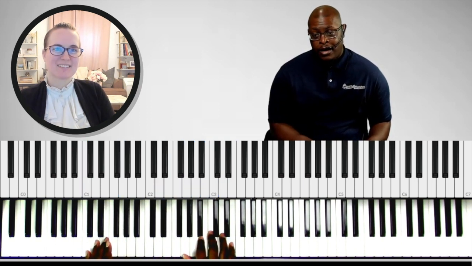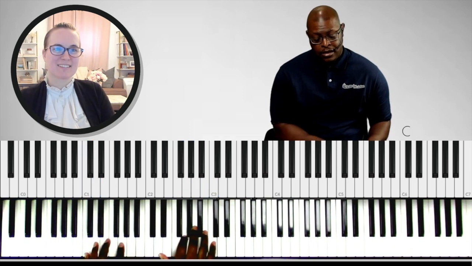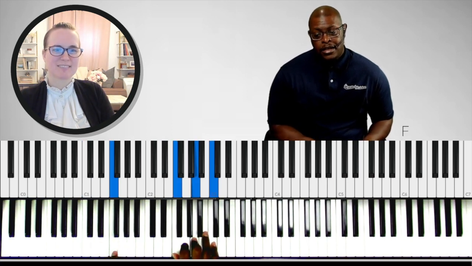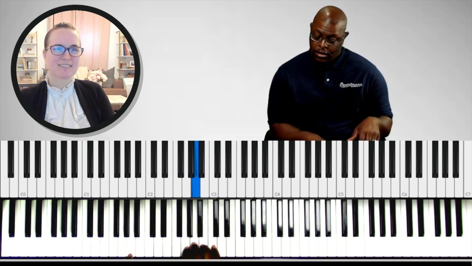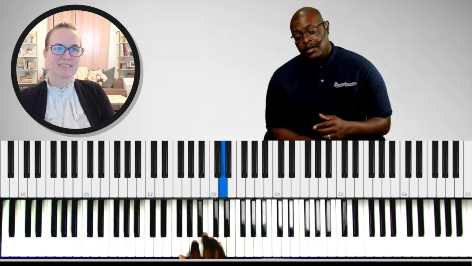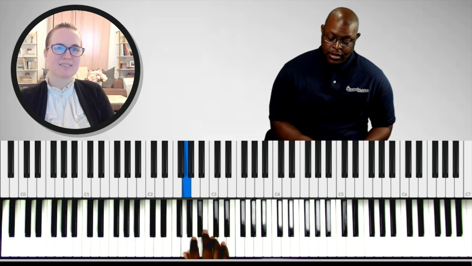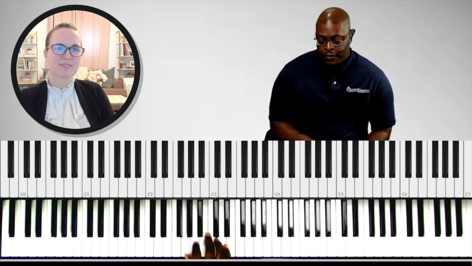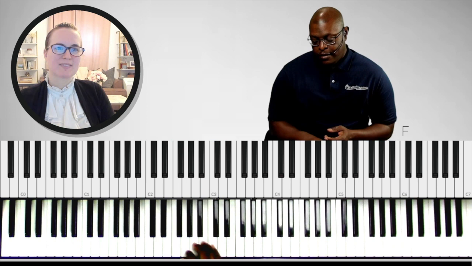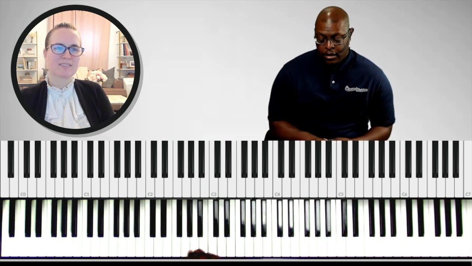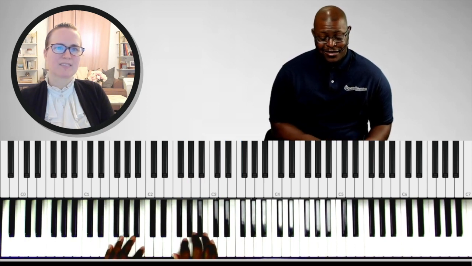If you play the root for every chord, right? Most gracious Lord. That's what it is. All right. So that D, we did D minor earlier. So it could be D minor, could be G, it could be B diminished. The D minor worked pretty well, so let's stick with the D minor.